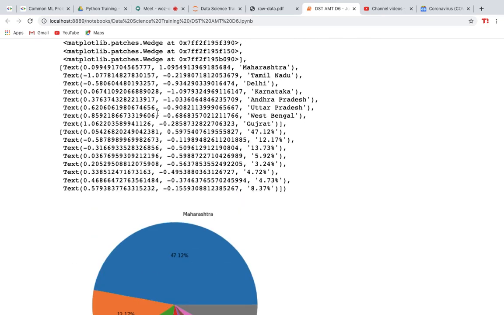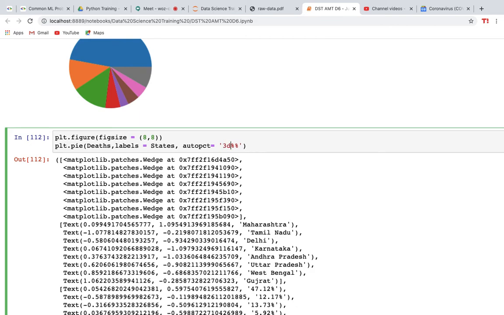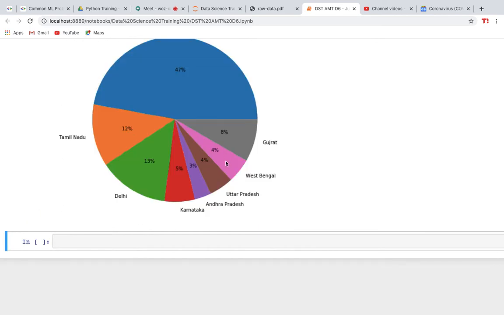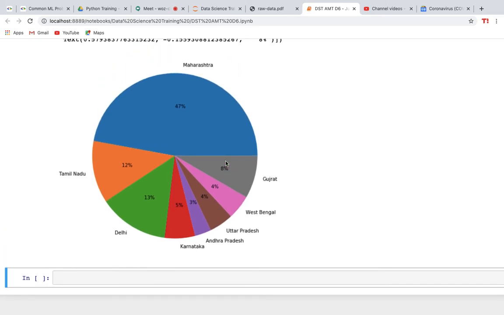Having a 2D or 3D value is good. Having a 3D to me is a good one to understand these things, right? So this slice has some 47%, that is Maharashtra.